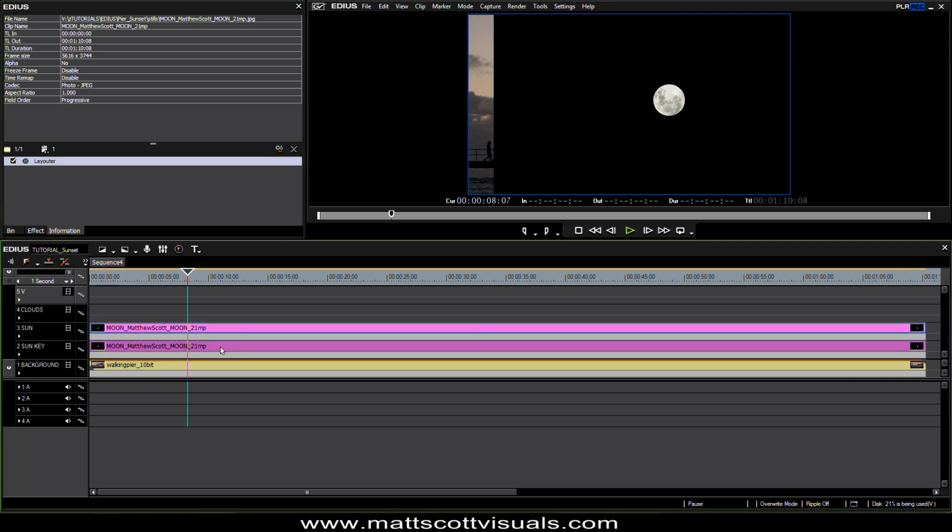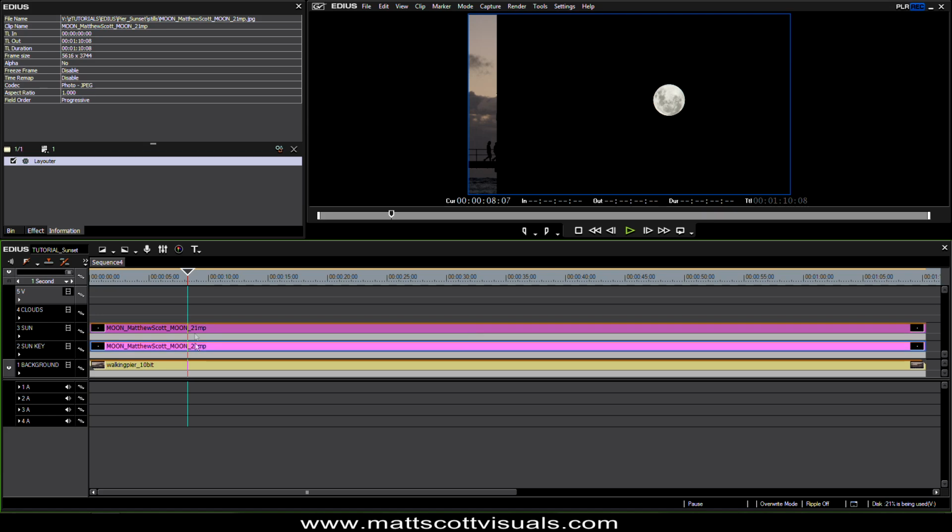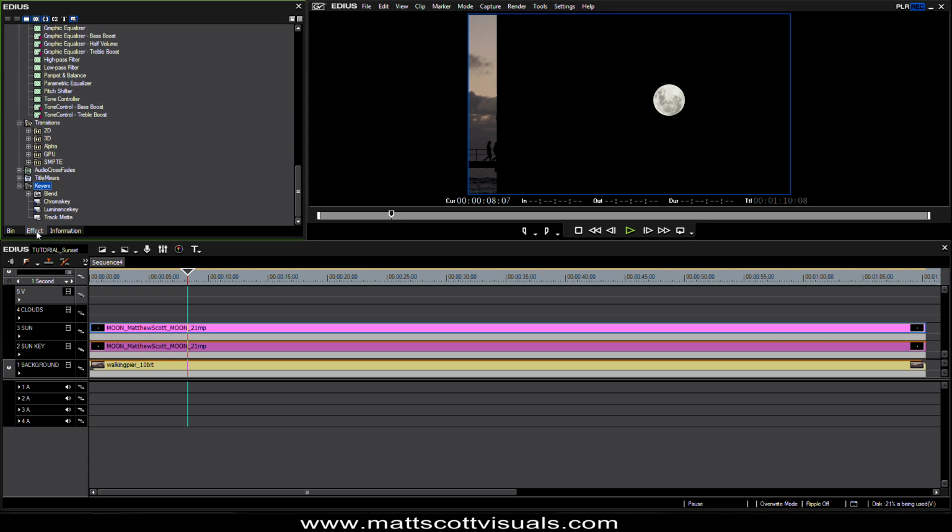So here are our 2 clips. I'm going to click on the top one, the one we just modified the layout properties for, and then I'm going to drag that layout and drop it on the second one. So now they both have identical layout properties. Pretty cool. Now, how do we get rid of this black background? Well, we've got a really useful tool in here under Effects, and if you scroll all the way down to the bottom of Video Effects, you'll see a little folder called Keys. Now within Keys, there's this really cool effect called a track matte.